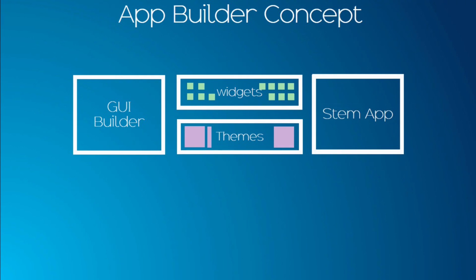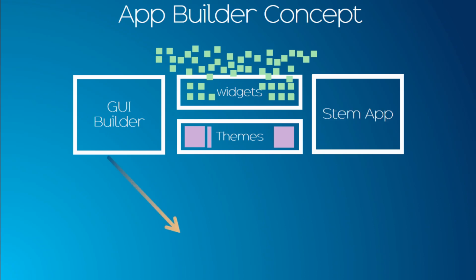So the idea of AppBuilder is right here. It's basically you take a GUI builder, graphical user interface, for your users to be able to build apps. They're combining widgets and themes. There are a lot of them out of the box, but you might build a custom one for them to use as well as the stem app, which is kind of the core application that Esri is providing with Web AppBuilder.